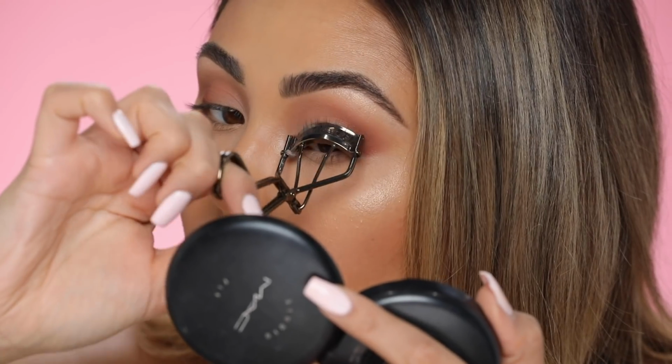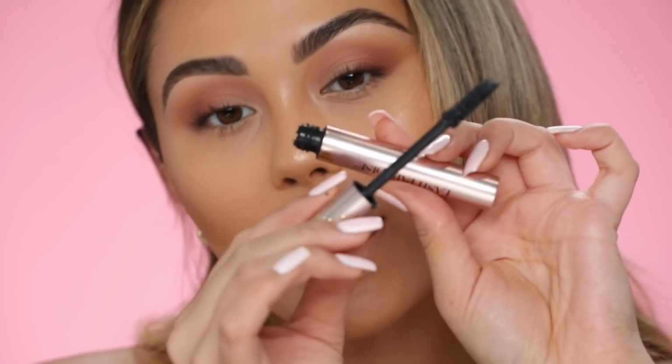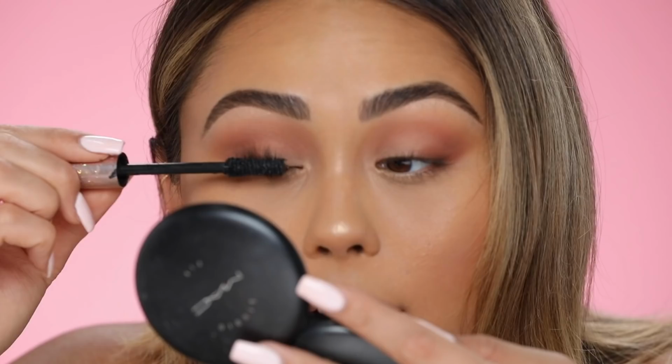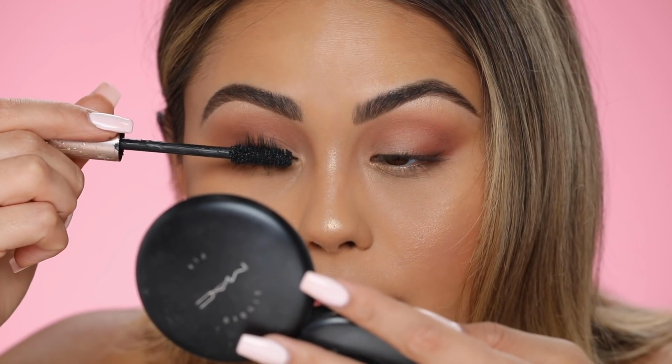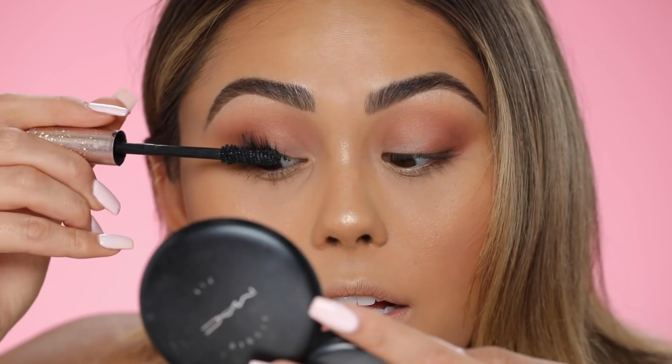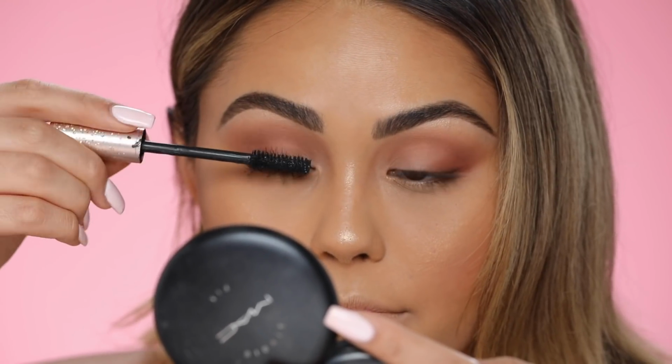All right, now moving on to our lashes, we're gonna curl the lashes and then add on some mascara. The L'Oreal Voluminous Lash Paradise Mascara. Bomb mascara, bomb wand. This wand is almost identical to Too Faced Better Than Sex. It has this really nice hourglass shape. It's so nice, really good drugstore mascara.